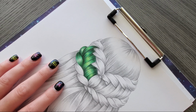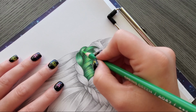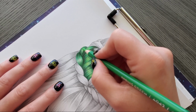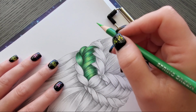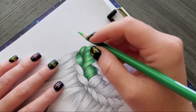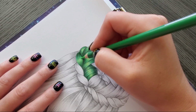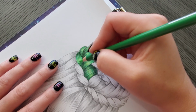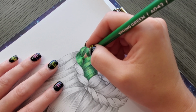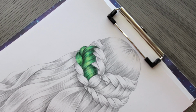Okay. Now, back to our lightest color, spring green. You're literally just going to color it in. Now, lightly do this. Do not press hard. If you press hard, you're going to blend everything together and kill all that definition you just made. Now, if this was like a harder lead, it wouldn't be an issue because it wouldn't smush everything together. But this is a soft lead, so you need to keep that in mind. And ta-da! Green hair!